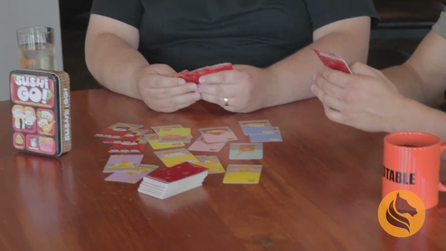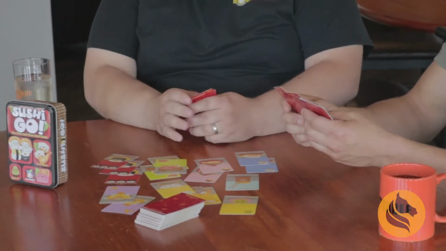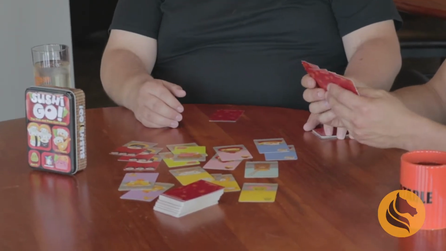It's called a card drafting game in that you start with a number of cards in your hand. For a 2-player game, it's 10 cards. The way it's played is that you look through your hand, you pick one card to keep face down in front of you, and then you pass the rest to the player next to you.